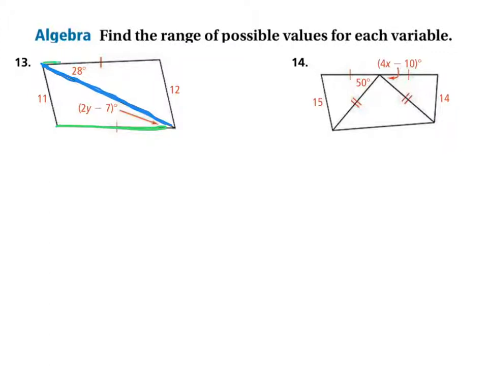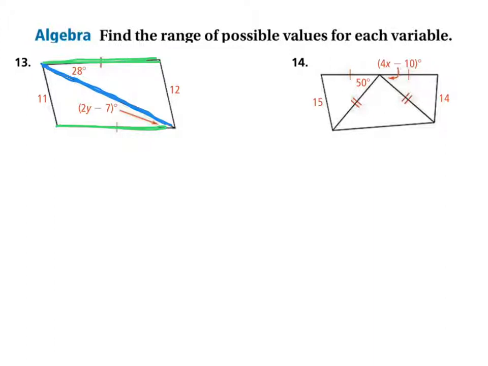congruent to this side. So for both of these triangles, we know something about the angle in between them, and we can compare them. We can say a couple of things. In fact, we're going to have to make two statements to get the numbers on either side of our range. So the first thing that we can say is that 28 here is across from a side that's 12, and this expression, 2y minus 7, is across from 11. So since this side's smaller, that means this angle is smaller.